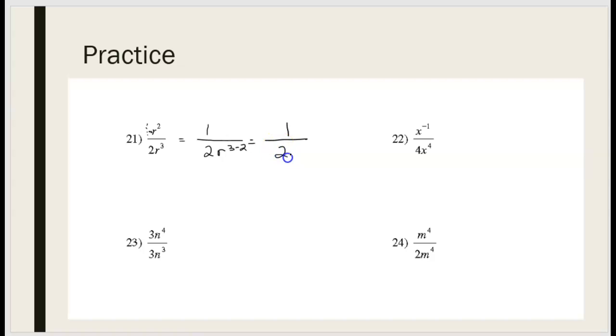Then on the bottom we have 2r to the first power, okay? Phantom 1 there as an exponent, but you don't have to leave that. You actually typically would not leave that phantom 1 there. I'm going to get rid of that so you can see what this should look like. We need to leave the r though. There we go. All right, the 1 up top, of course, has to stay there as a placeholder. It no longer gets to be a phantom 1. It cannot disappear since it's the only thing there. It has to show up.